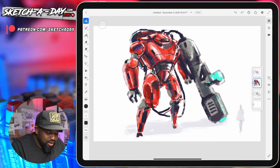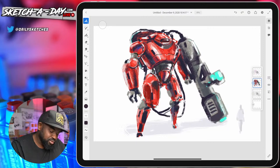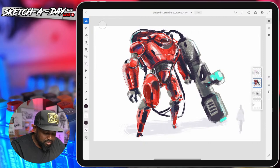I'm just letting you know, I started doing this as an industrial designer, product designer, so I do a lot of product sketching too, but I love sketching in general.